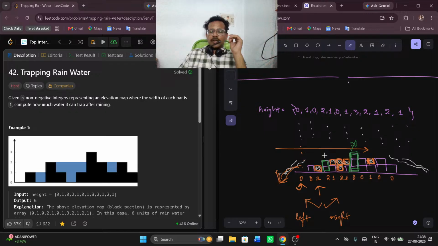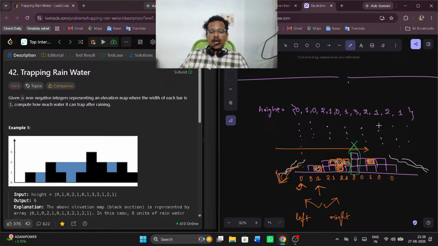Can it store anything on the top? No, right? Here I have 3 as the unit of wall, and I cannot store anything on top of it. Why?